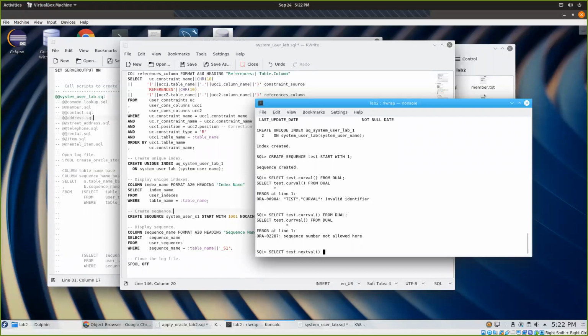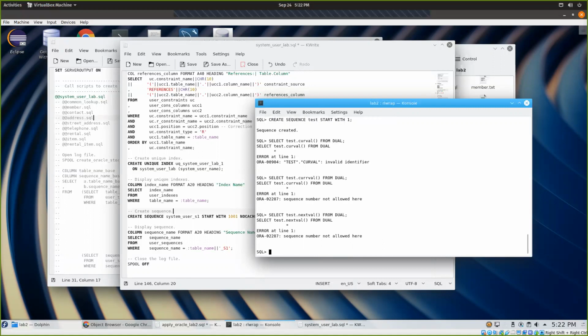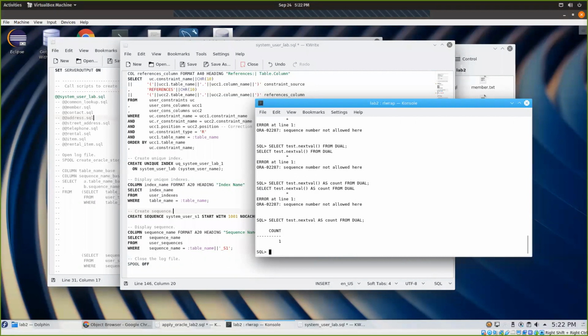Because if I do this, select test.nextVal from dual. There we go.